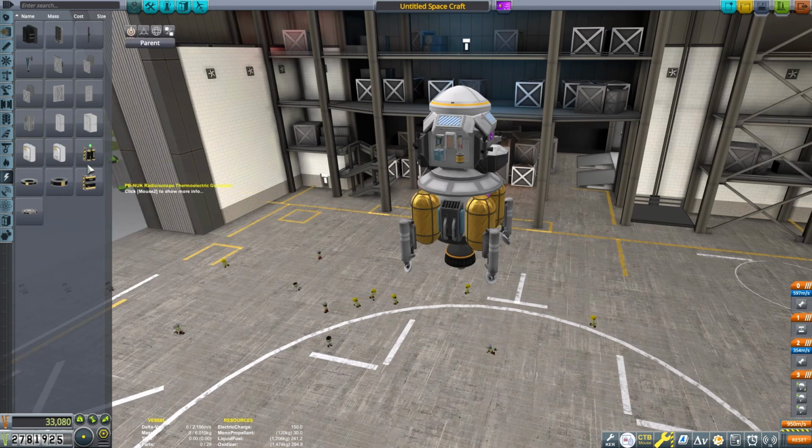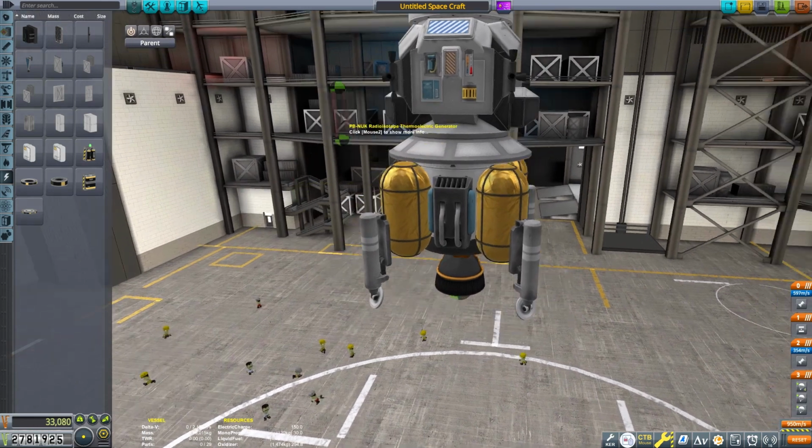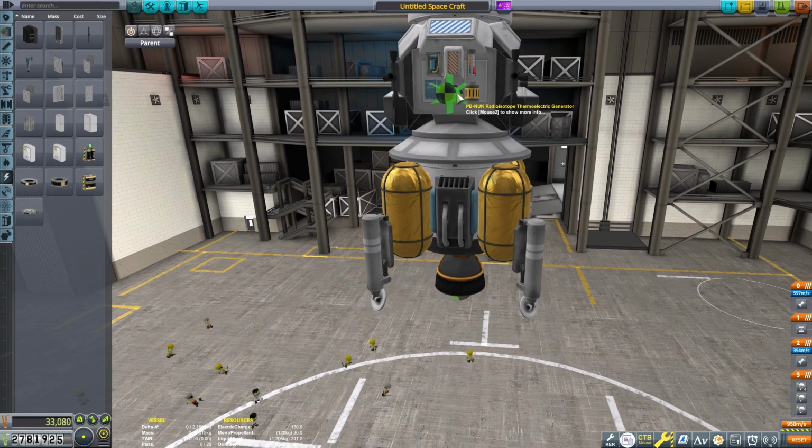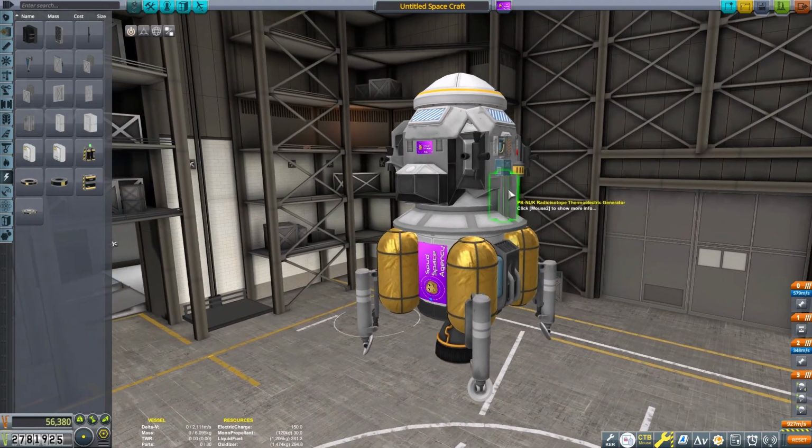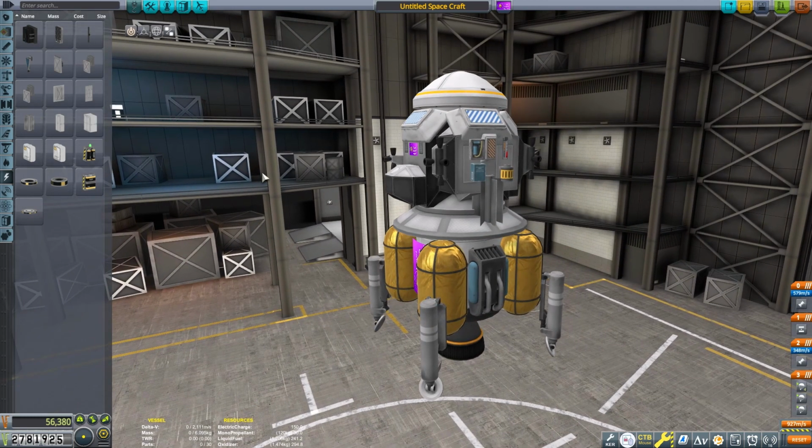Oh, I don't even need a solar panel. I can just whack on one of these. I forgot to unlock these. Excellent. I don't even need to worry about sunlight. I'll put some solar panels on the actual orbiter, but just having to not worry about it and constantly generate some form of electric charge will just be useful on here.